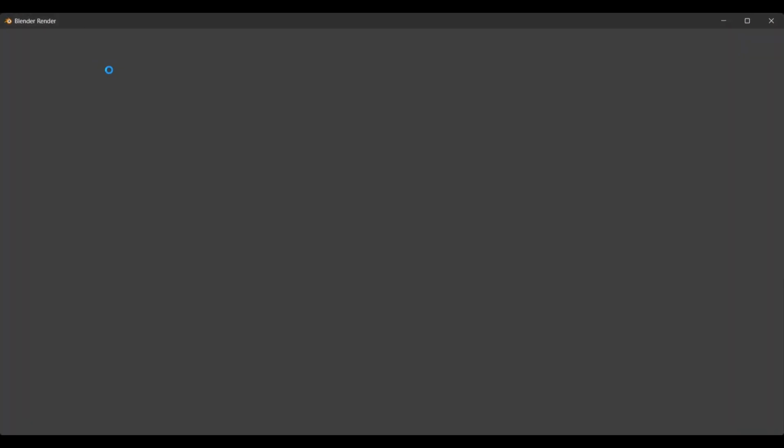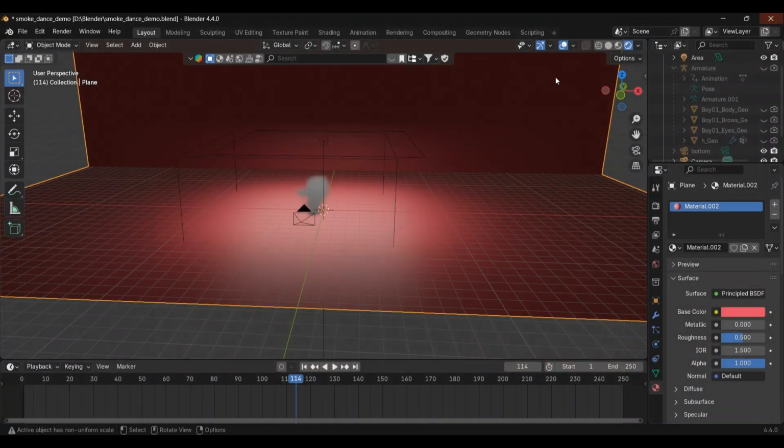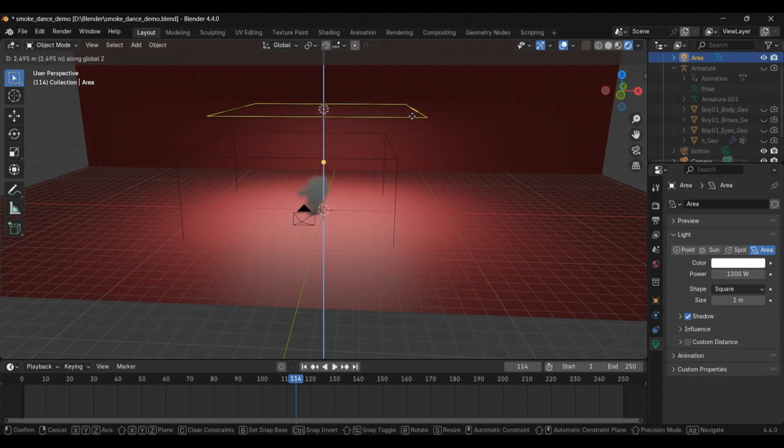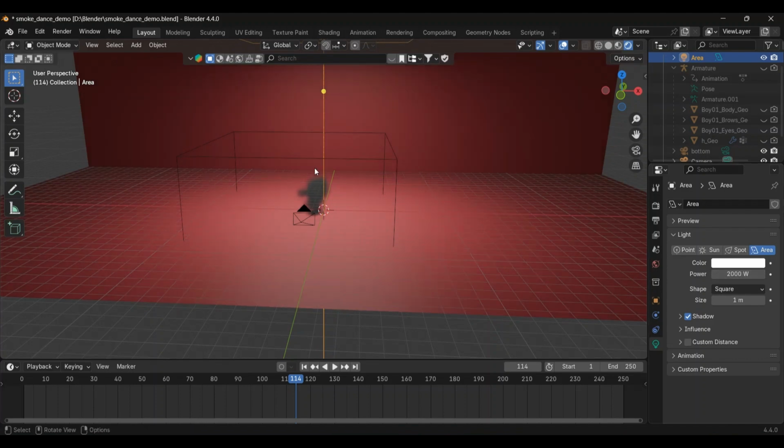And just render the image, so you can adjust the lighting a little bit, rotate it, or just put it more on top and increase the light a little more. Yeah, now it's better.